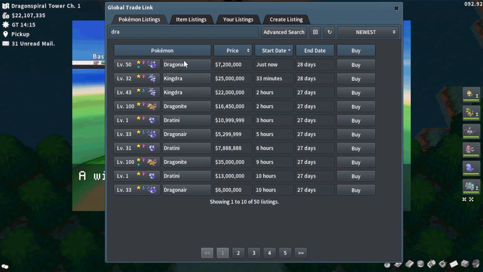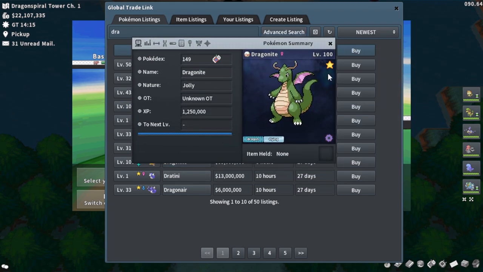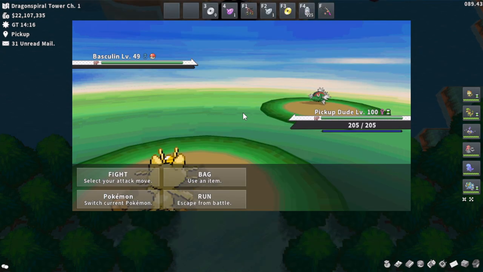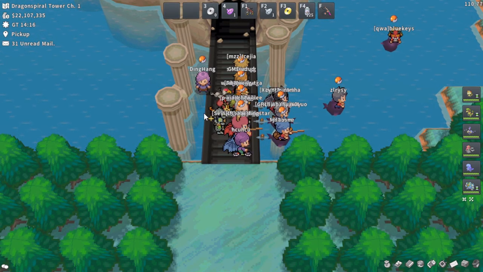Dratini, Dragonair, Dragonite. There's Dragonair. Beautiful, beautiful pink shiny. Dratini is just a small little worm pink shiny. Dragonite is a lot more coin flip. You either love it or hate it. I kind of like it. I definitely prefer Dragonair, but I still, you know, respect and love myself a shiny Dragonite. So definitely up to personal preference. But this fantastic spot, the best spot to hunt shiny Dratini in the game.